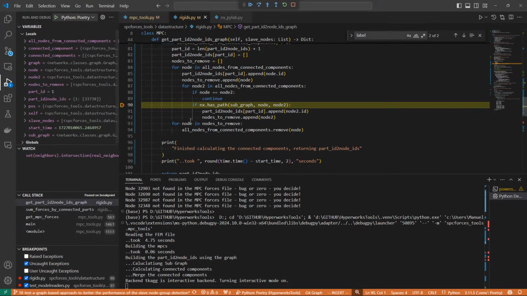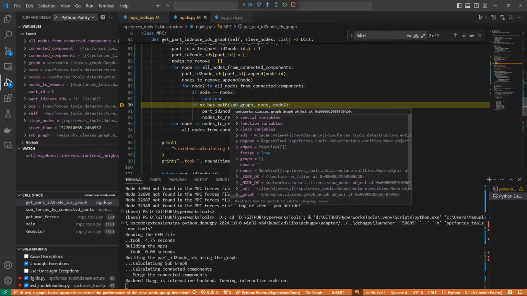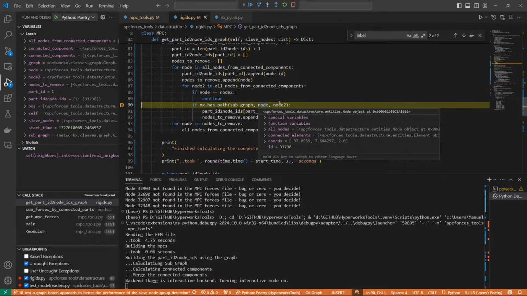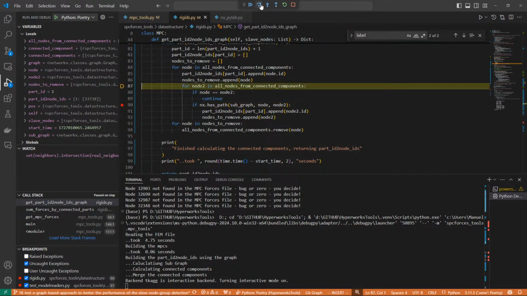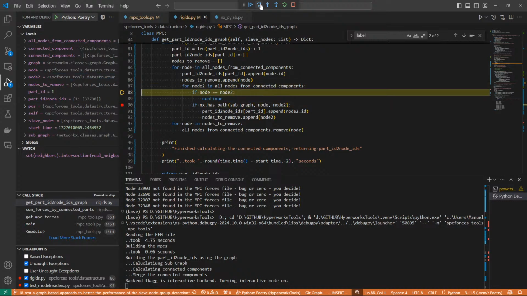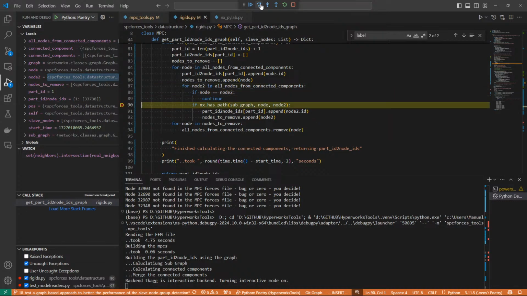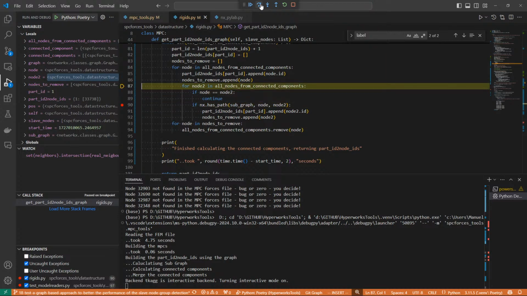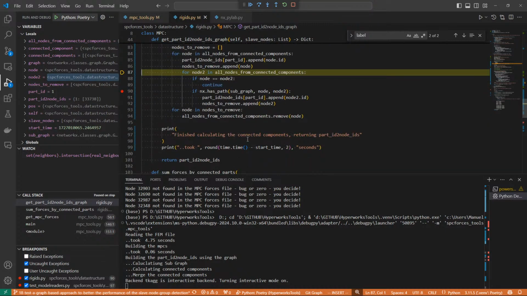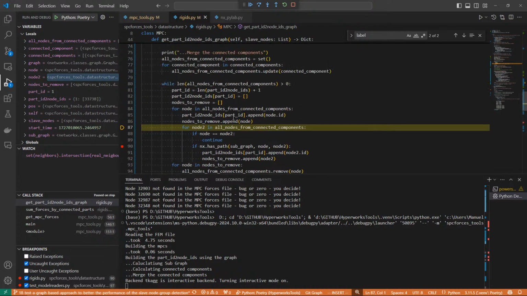But alright, now the node whatever to whatever, if this has a path. And this is true then? No, it's not true. It's not true, not true, not true. Yeah, so that means nothing has a path. Ah, I see. And then... Yeah, okay, that makes sense that this is not working.